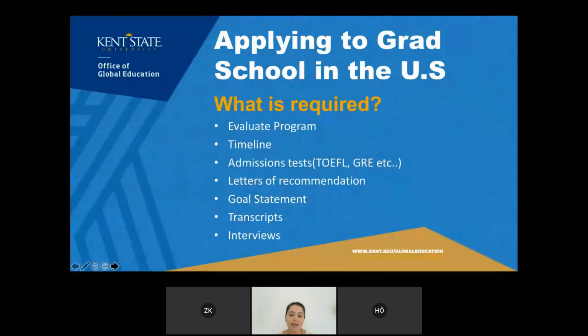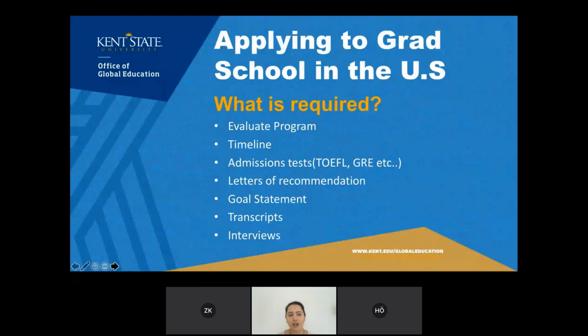I would have to say that at least at Kent State University and many other universities in the United States, because of the pandemic and people not being able to access the tests in person, the GRE requirement has been waived. So right now is a really good time to apply if you do not want to take the GRE or the GMAT exam.